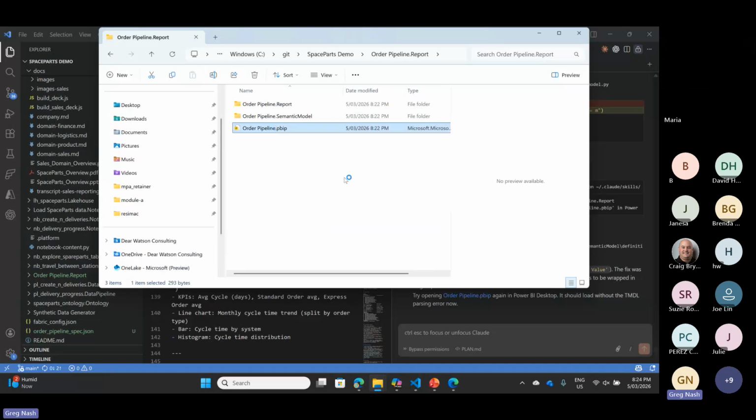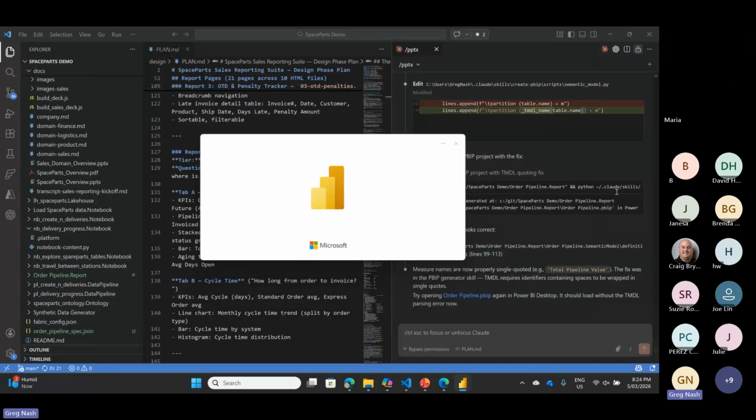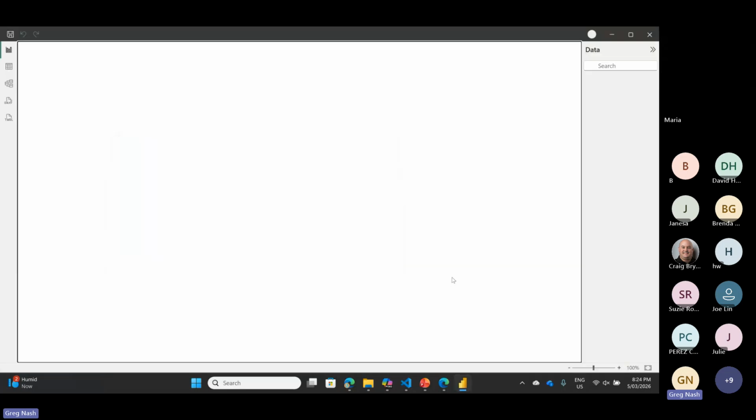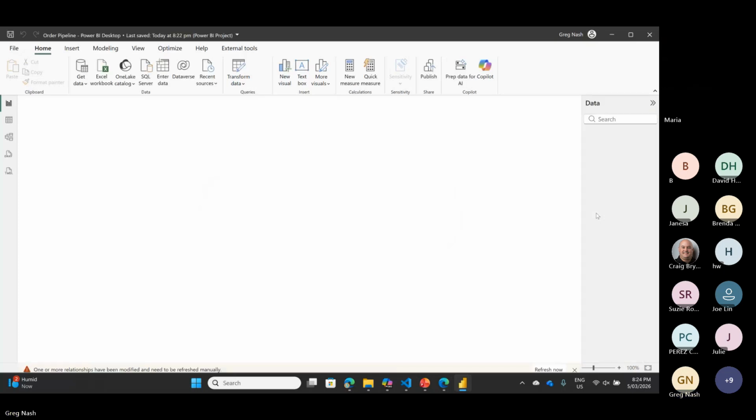Will the robots ever win? Okay, what did it come up with? Measure names are properly single quoted. The fix was in the PBIP skill. Okay, loading data model. Loading queries. It's going to work, isn't it?